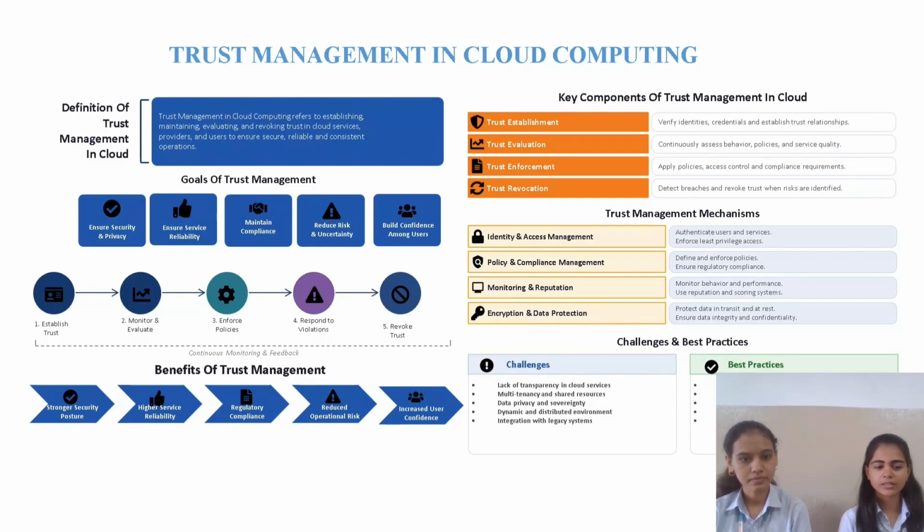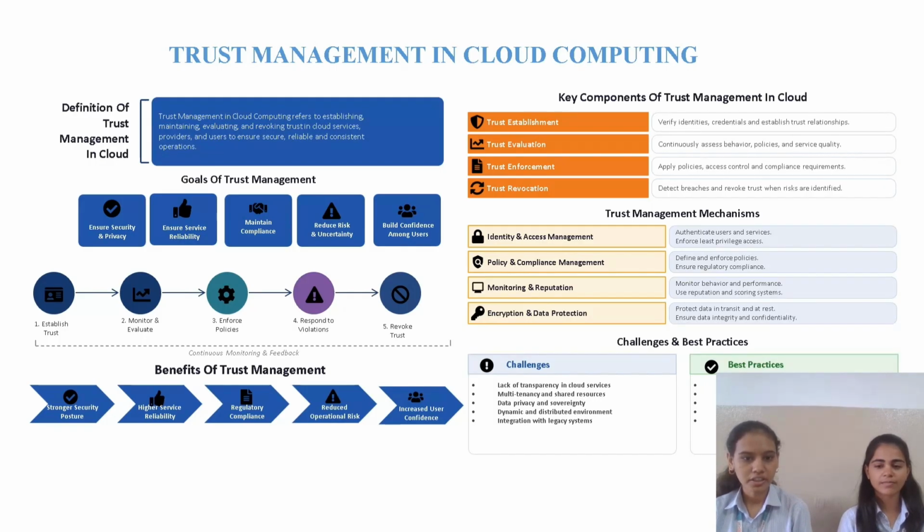Think of it like this: instead of a castle with a moat, where once you are inside you are free to roam, zero trust is more like a high-security building where every door requires its own badge scan, and access is logged at every step. So it shifted from a location-based trust model to an identity-based one. Exactly. Your location, whether you are in the office or any other place, becomes largely irrelevant. What matters is who you are, what device you are using, and whether your behavior matches expected patterns. That's the foundation of modern cloud trust management.